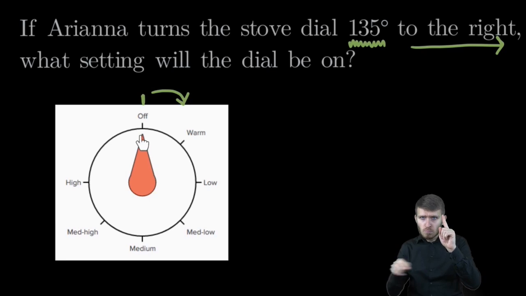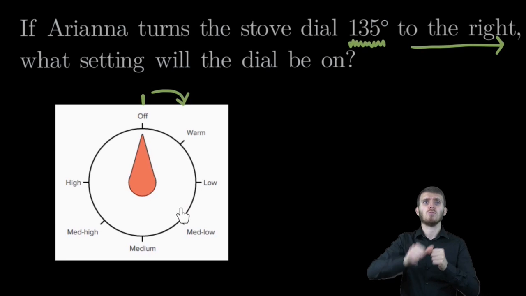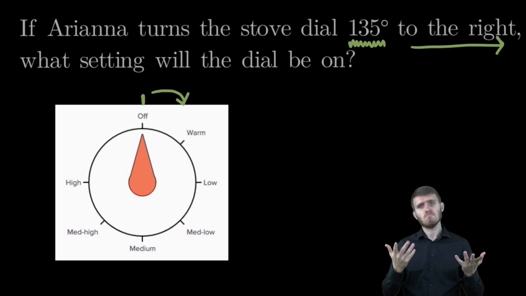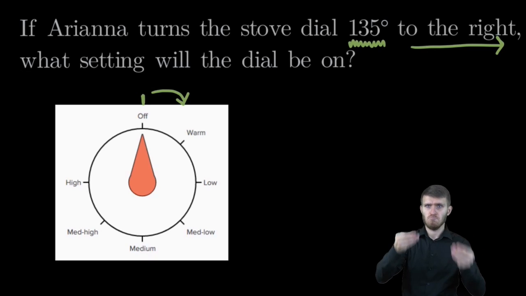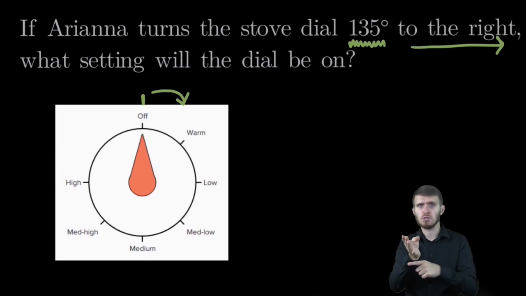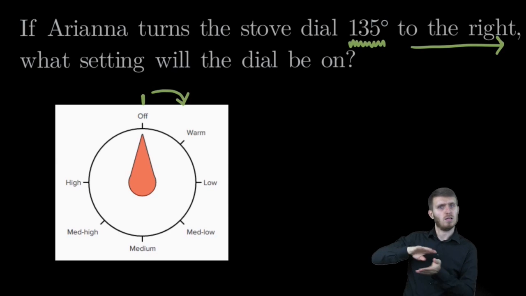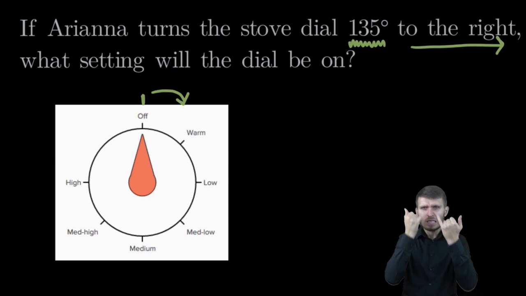How can we figure out when to stop when the dial has reached 135 degrees? Well, one common way would be to use a protractor. We could set up our protractor and measure out 135 degrees. But in this case, we can't do that because we don't have a protractor. So let's use some other information, some other stuff we know about angles to see if we can solve this.